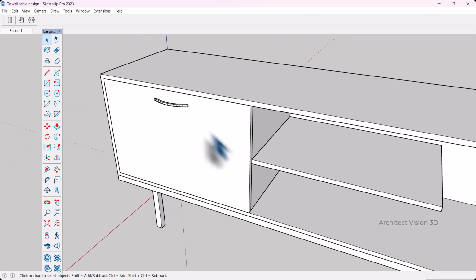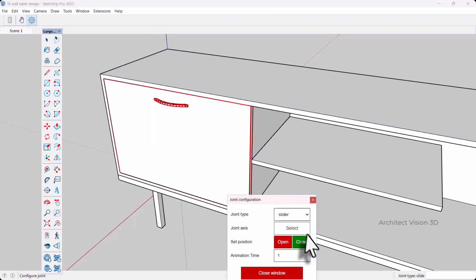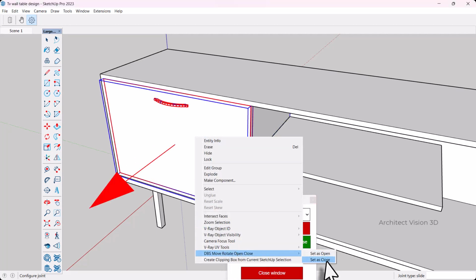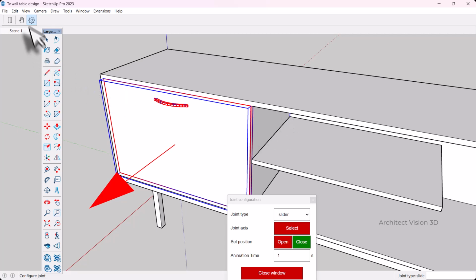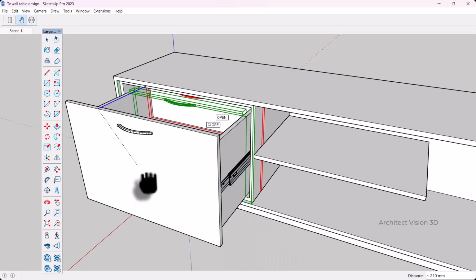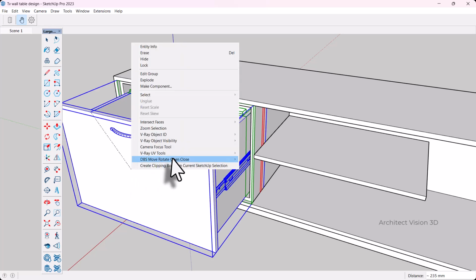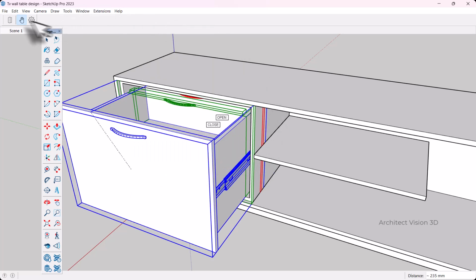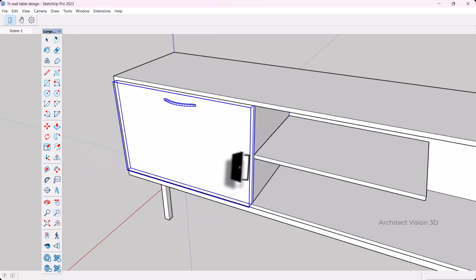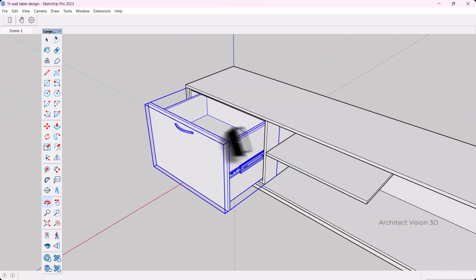Okay, now I just use the DBS plugin. Okay, just click 1 and then just select. Okay. Close. Okay. This one, right click. Open. Boom. Okay.